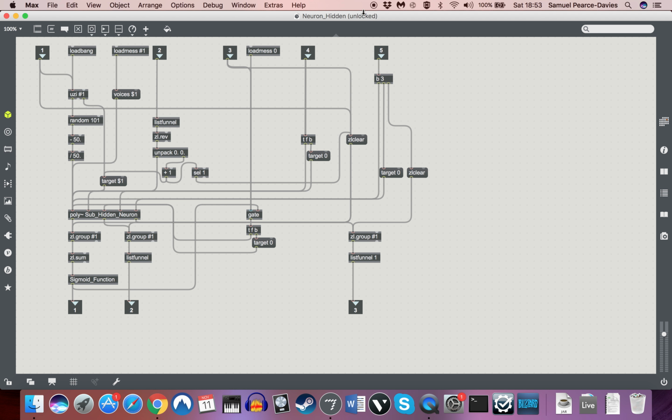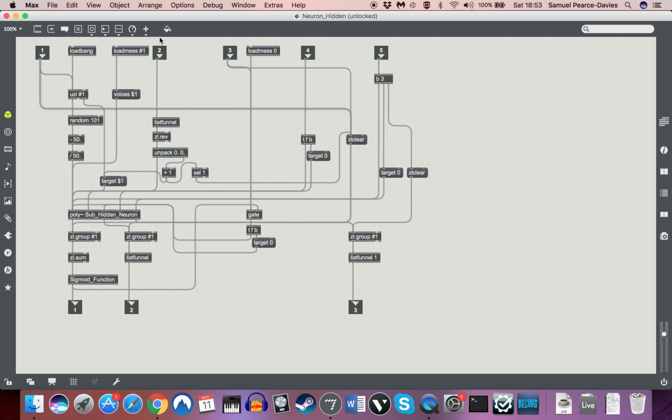We're going to send them to the right neurons outside of this. So essentially this is just going to be expecting a float, not an indexed float. So then we want to target 0, so it goes to all of the iterations of this poly~ and then send it in to inlet 4, which is expecting the next layer weighted error in.